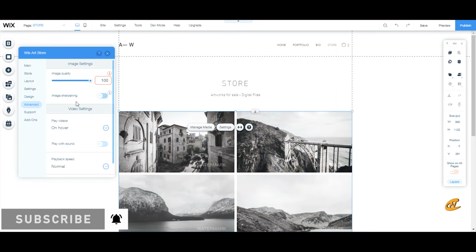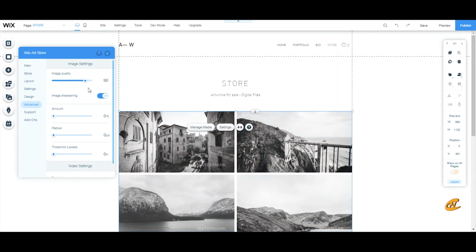Then you want to go to your advanced. You want the image quality to be somewhat like 90, okay? You don't want to show all of it on your website unless you want to show the nitty-gritty details. But just think about it. If you have your image quality up to 100 and you're a photographer or a videographer, you don't want that, because then people can actually just take screenshots of it and have the high resolution quality of the image and then do some other type of stuff.